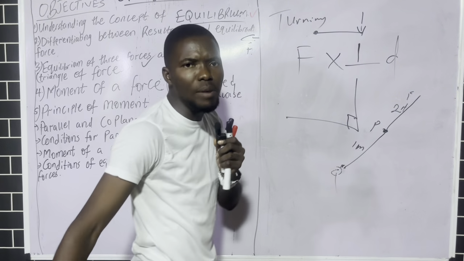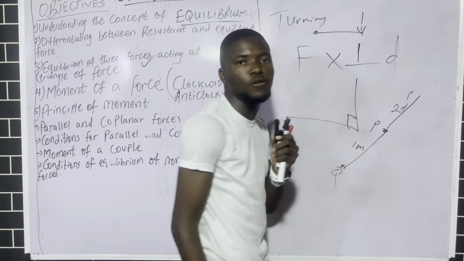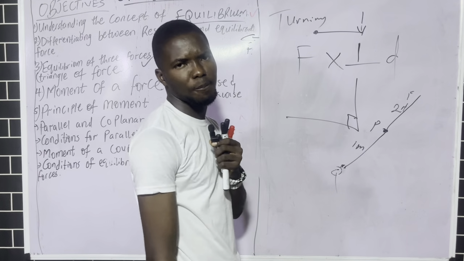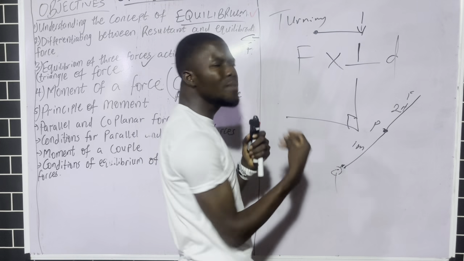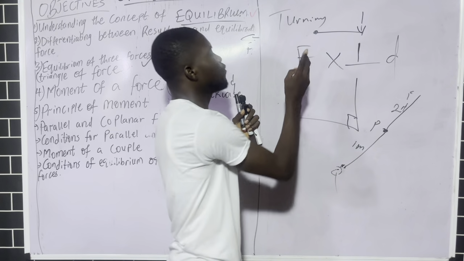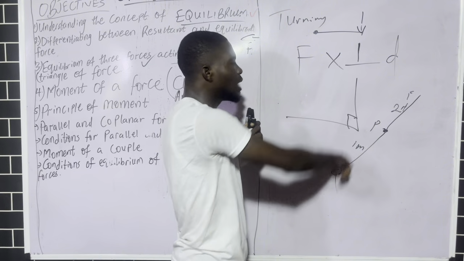This is why when you see a diagram like this, and they ask, what is the moment? You will know that the answer is 0, because there was no distance to describe the turning effect of this force. The distance given is not the one that actually describes the turning effect of the force. I hope you are following me. So the moment of a force is actually the turning effect of the force about the point. And it is force times the perpendicular distance. Important emphasis on perpendicular distance.